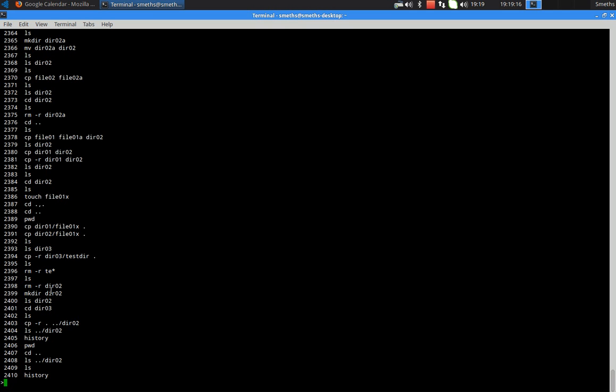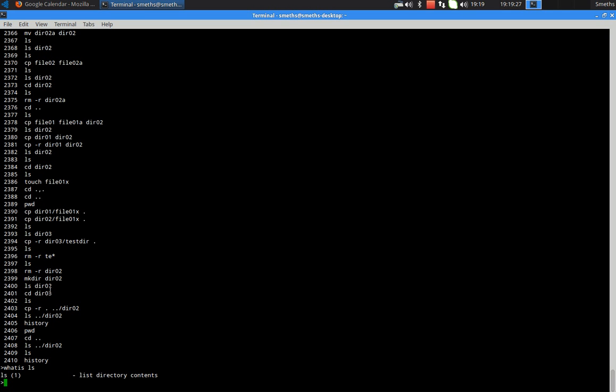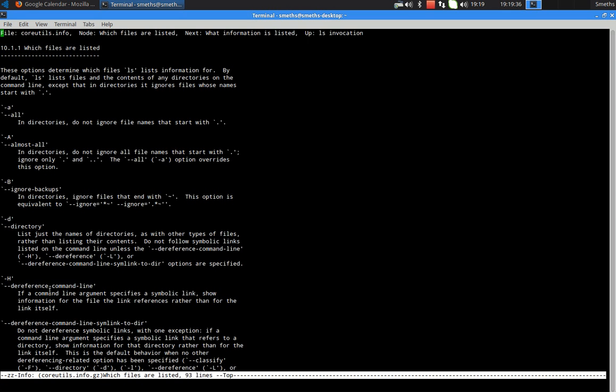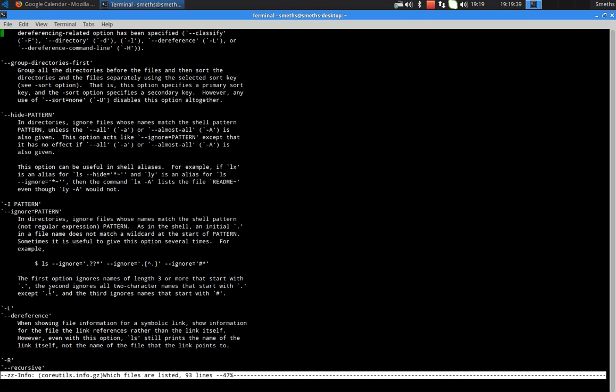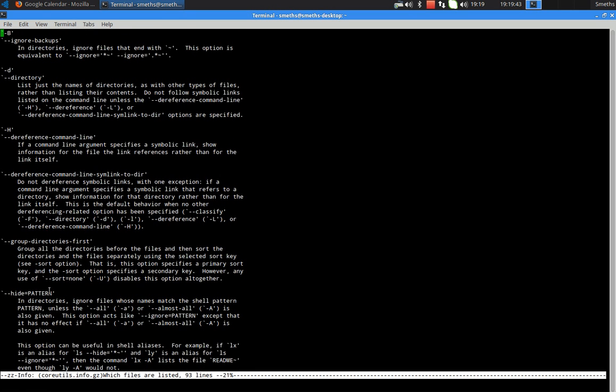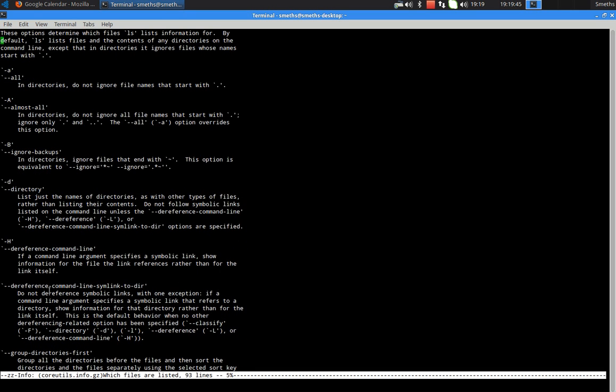Now there's lots of ways you can get help in Linux. The most straightforward, if you just want to know what something is, is to type whatis ls. That'll tell you: list directory contents. It doesn't really tell you a huge amount. If you want more information, there's two ways you can go. You can do info ls, and that gives you a bit more detail. It gives you your options there. You see the option we had earlier on, the -a we looked at. Where was it? Oh, there it is, for all. And there'll be the -l further down.